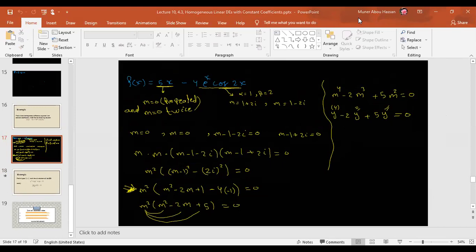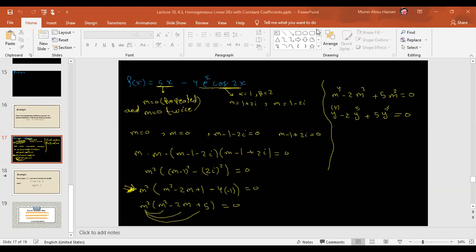Yes, Mahmoud. In today's lecture I always have to find the yc, right? Yes. Okay, even if my g of x is the same. Even if my g of x is what? Is the same. I mean in both equations my g of x is the same, they're not different. Yes, you need to find the yc always. Okay, thank you, Doctor. Welcome.